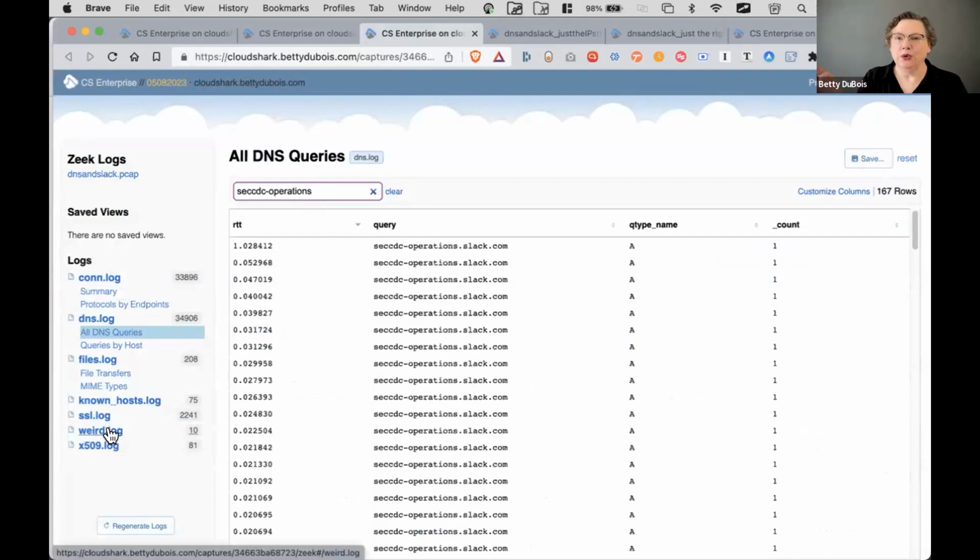And those are all the rules that would have been triggered if we'd run this thing through Suricata. And they call it the weird log. And I loved that when I first saw that. And so I use a color rule with bright orange. I mean, we're talking like, if you're a Tennessee Volunteers fan, it is that orange.